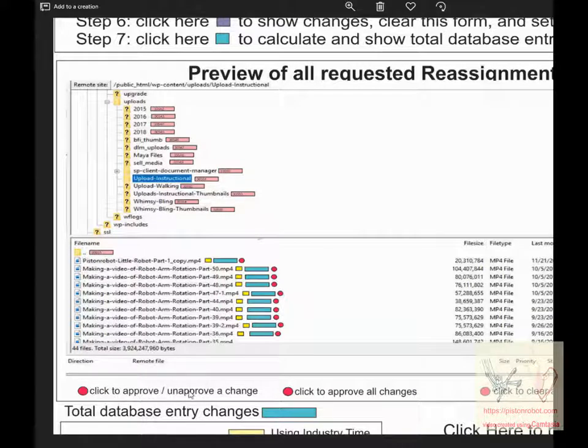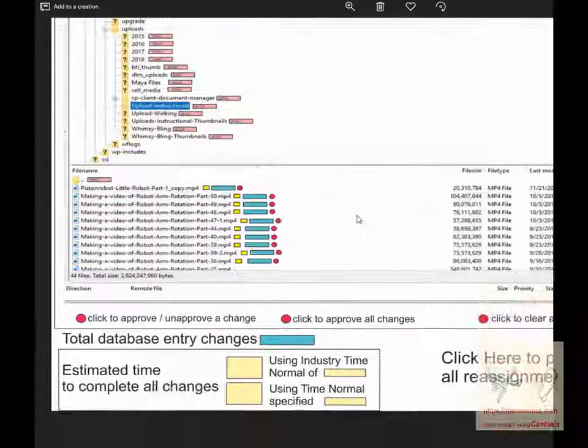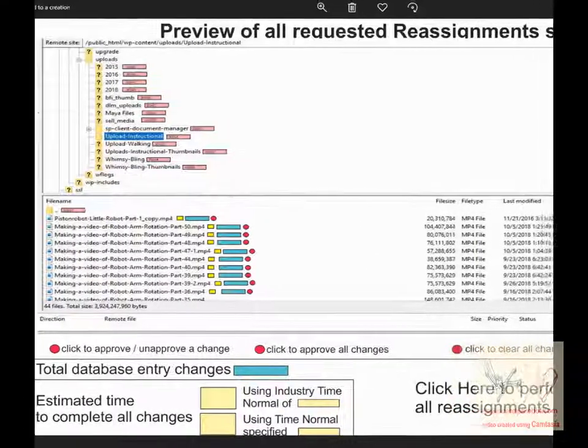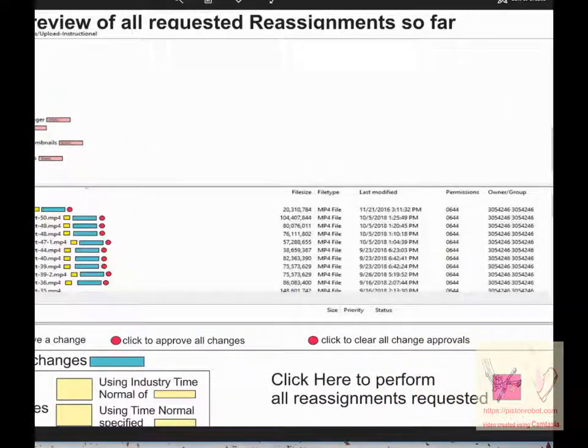to be approve, unapproved. So if you say you had 10 and you only really saw 2 that were a problem, you could click to approve all the changes. Then you could go over to the 2 that you really didn't want it to do, and you can click on them individually, and the check mark that was there would go away. And if you clicked it again, the check mark would come back. It's just a standard Windows sort of a thing. And then once again, if you're ready to get it all done and you've finally given yourself the okay, you click this one and it performs all these changes for you.